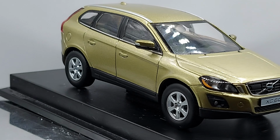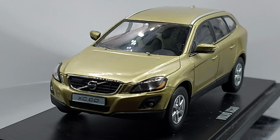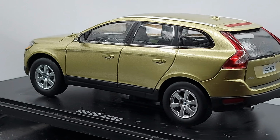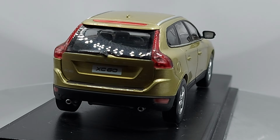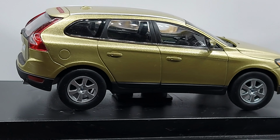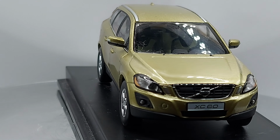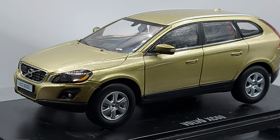Alright guys, so I let it go around a few times to get a nice look at this car. Again, I keep repeating, maybe I mentioned in other Volvo videos, but I find Volvo to be one of the most attractive brands out there. I've always been a fanatic of Volvo since I was a young kid. Maybe because of their style, they don't try to copy anyone. At one moment they were not trying to be the most attractive brand, but they had their own personality, and that's one thing that really stands out in these Swedish brands.